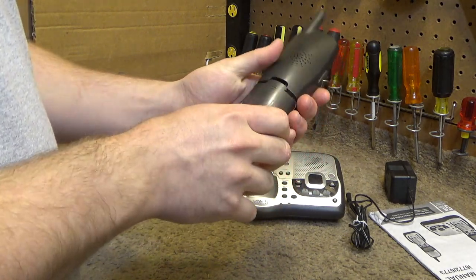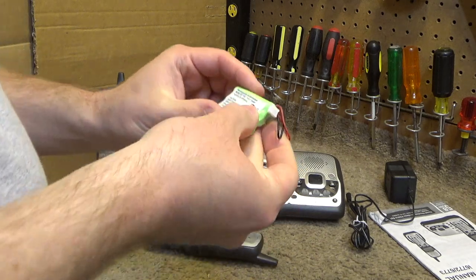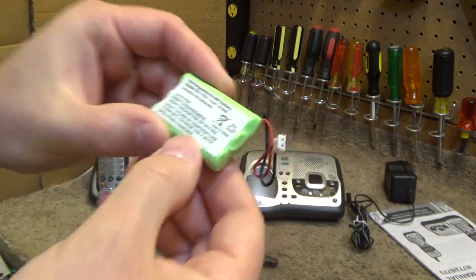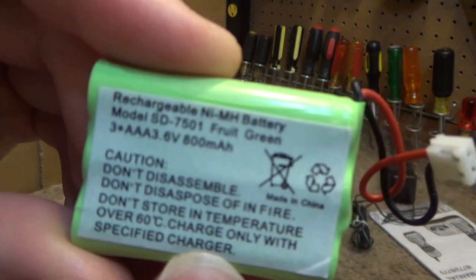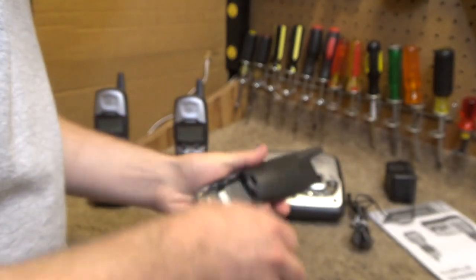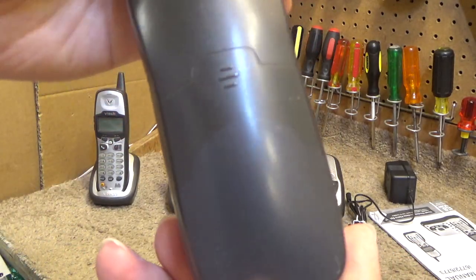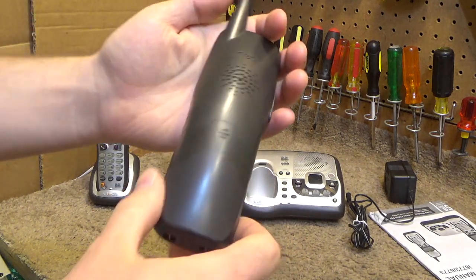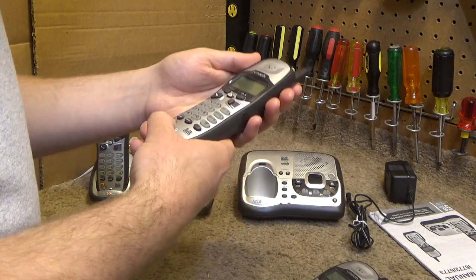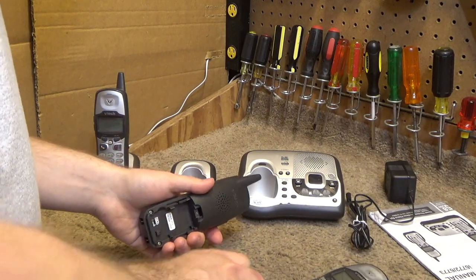Feels like there's batteries in this. Of course they're not the original because I'm sure they spoiled. This has the green nickel metal hydride battery. And it looks like this thing spent most of its life on the charger. You can see it's yellowed, corresponding to where the charger would sit. They're all like that. And they all have these green batteries in them.